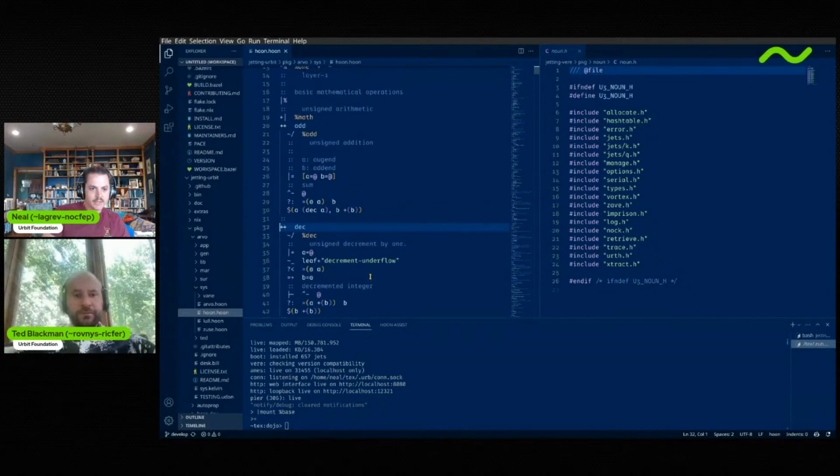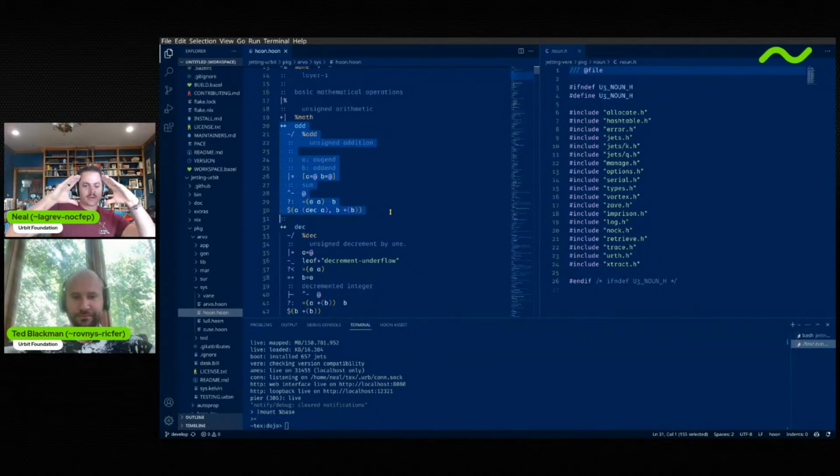And so what we see when we look at this is, here's our add, we have this sigfaz at the top. And if we look at the implementation of add here, a gate that accepts 2 atoms, returns an atom. And what it does is it says, there are two atoms that we're adding together. If one of those atoms is 0, return the other atom. Otherwise, decrement the first atom and increment the second atom. So it's a very formal, almost feels like a lambda calculus style operation available to us here.